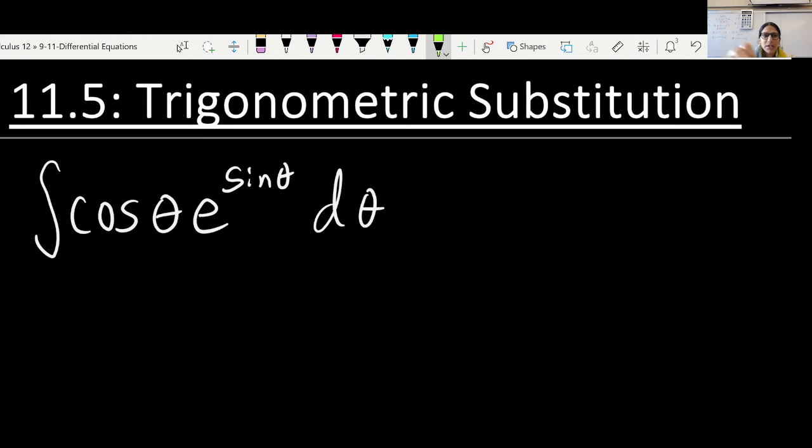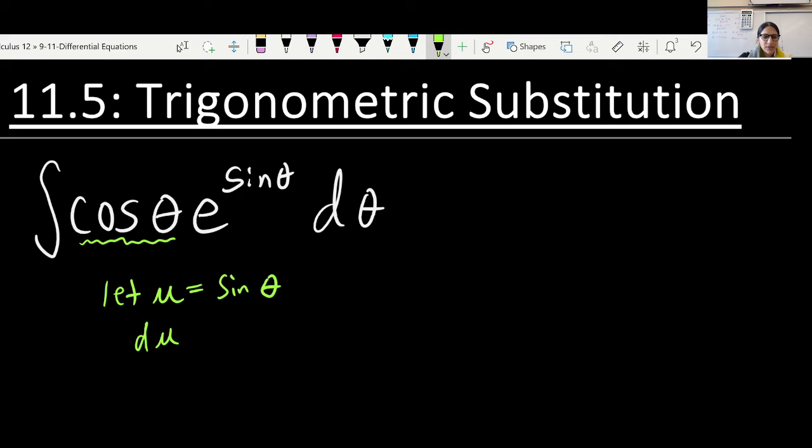And so we're basically going to look at this cos theta, and what we're going to do is substitute and let u equal cos theta. So that's the first step, pick out the part of the equation that you are going to substitute. Actually, let's make it sine theta, the sine theta that's up top. So let u equal sine theta, and then we'll also take the derivative of it.